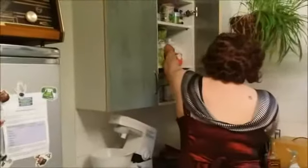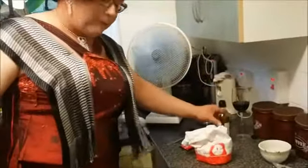Now, after it's cooked, you'll then want some ingredients to thicken it up. You want about 1 to 2 tablespoons of plain flour, and the same of your olive oil, and 1 hard knob of butter. Okay, so while this is on, I'm going to start to have this all measured out.